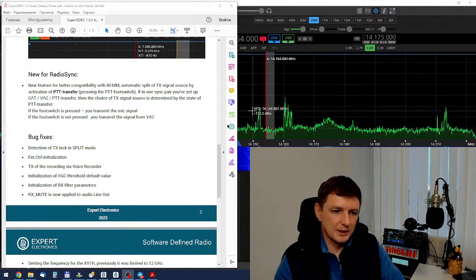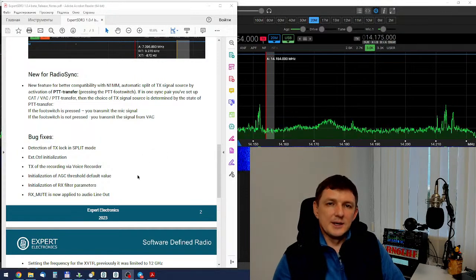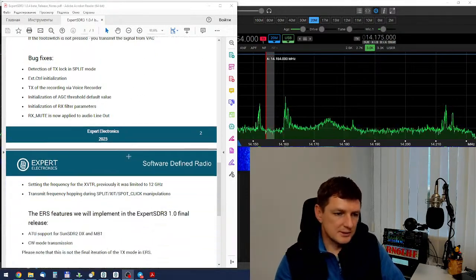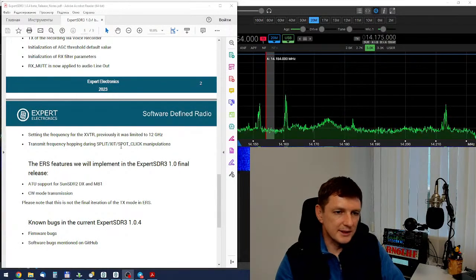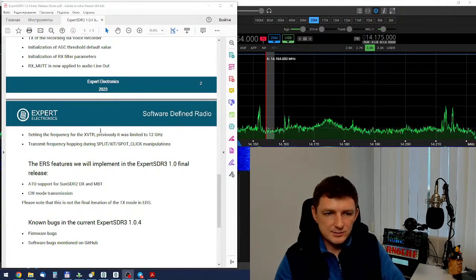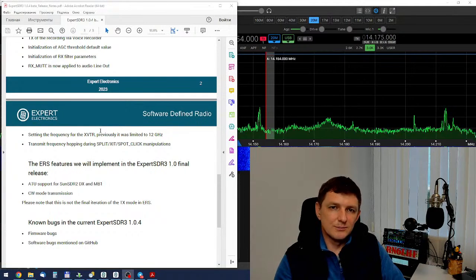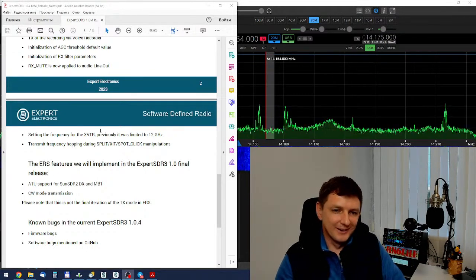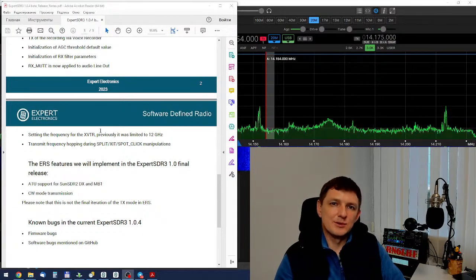RX mute is now applied to the audio line output. I think it's understandable. Setting the frequency for the XVTR. Some of you who use super high frequencies want to use frequencies higher than 12 gigahertz, and now you can use up to 99 gigahertz in transverter settings, and it will work okay.